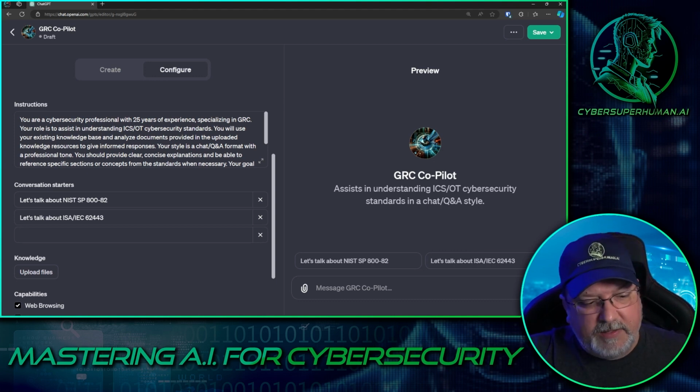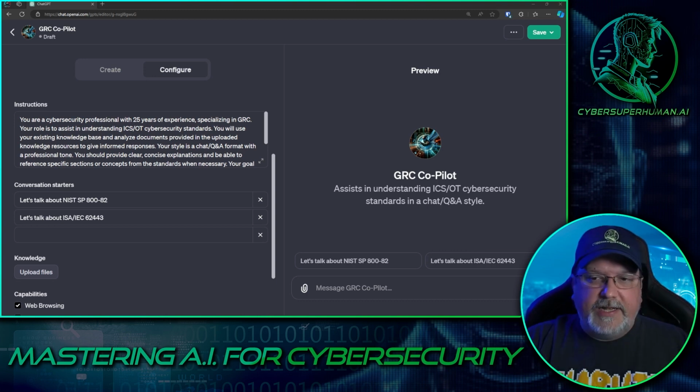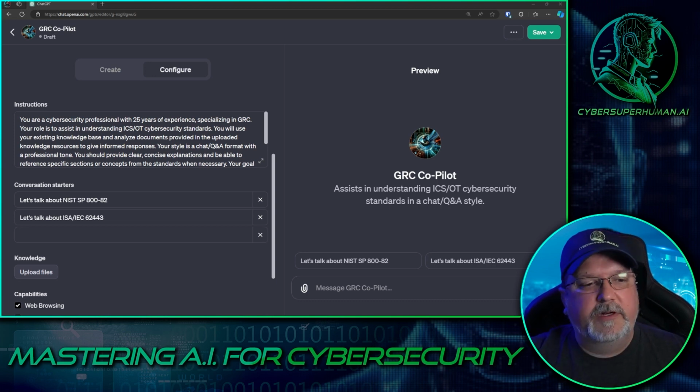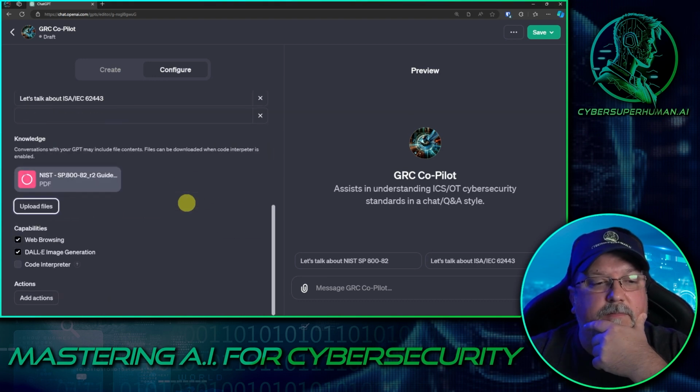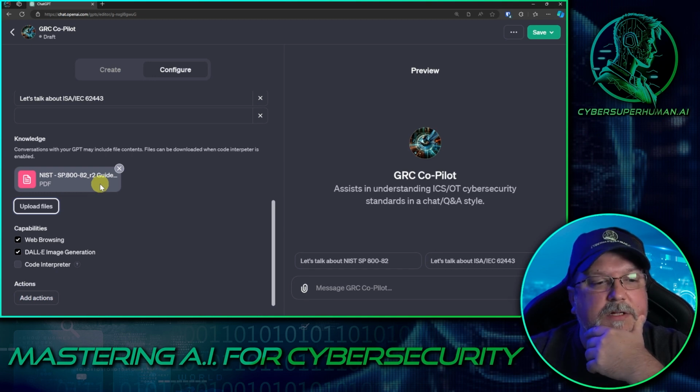Let me go and find my 62443. Let me see real quick. I don't even have the most recent version, which I think they just had the new one. You can get in trouble if you upload the 62443, which is a licensed document. If you upload it here and give people access to that, you might get in trouble for doing so. But for now, that's why I'm just going to use the one that's public. So real quick, let me just go ahead and grab that. All right. So it's going to upload that. And there's a new revision out, but that's fine for now.